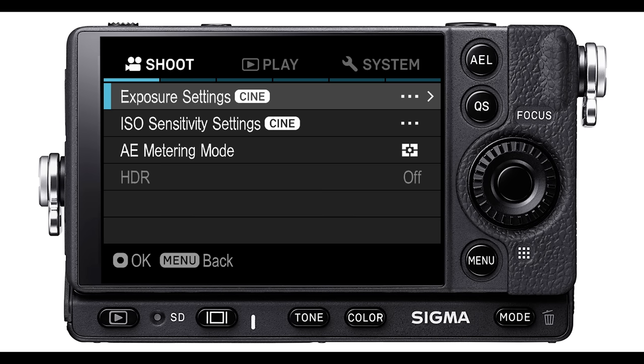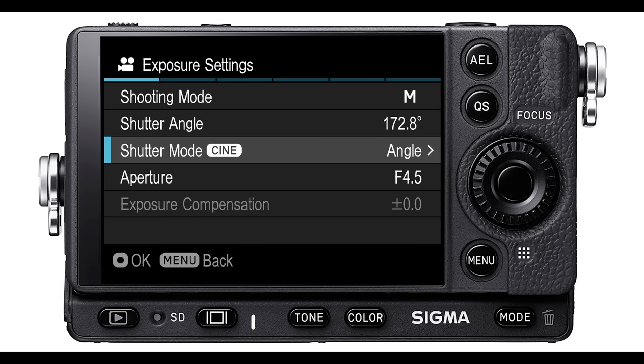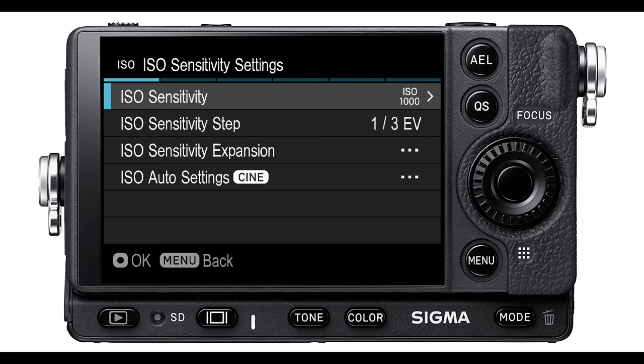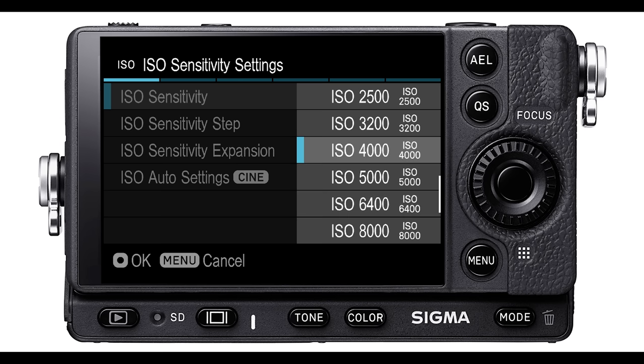Let's start off with our exposure settings. We do have shutter angle, which is great. The camera is dual ISO with a native low sensitivity of 100 and high of 3200. They're not separated into ISOs in each of them like some of the video cameras have. You have them all in one lump. So just be careful when you are using them. The ones which are just below 3200 are going to be quite noisy. So just push yourself up to the higher base ISO.